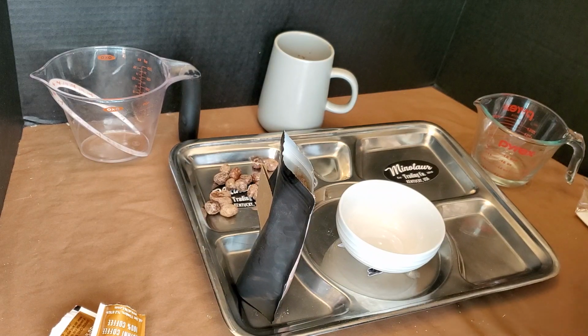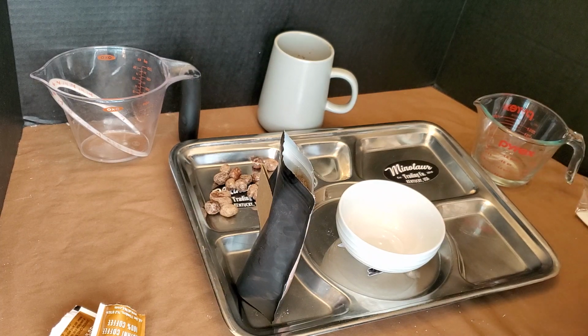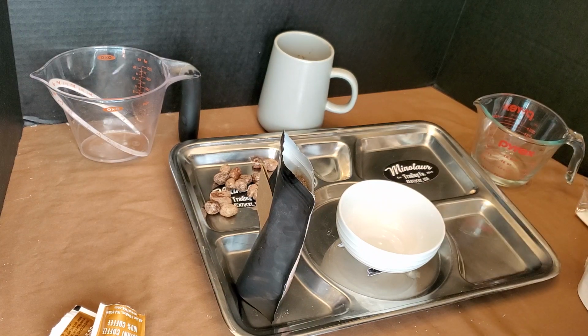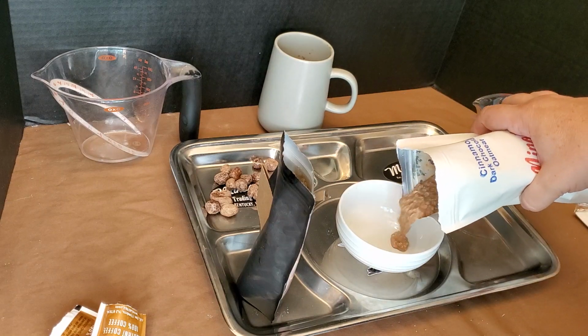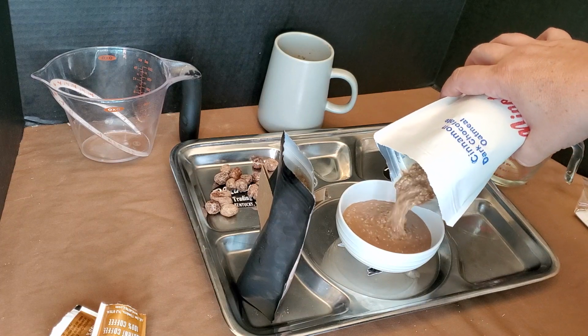See, always gotta read the instructions. Always. Was that 20 seconds? I didn't count. Did you? I'll give it 10 more. Okay. Usually I'm not shaking stuff like that unless it's got gin in it. Well, that's shaking it up. It changed a whole lot. There's no swirl now. It's chocolate oatmeal.